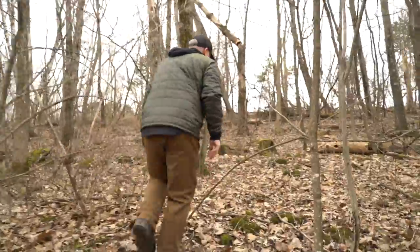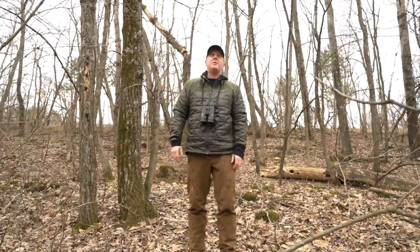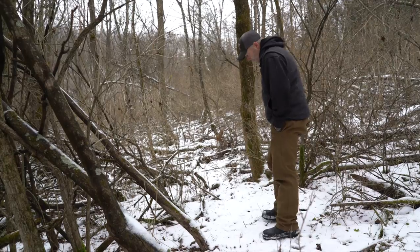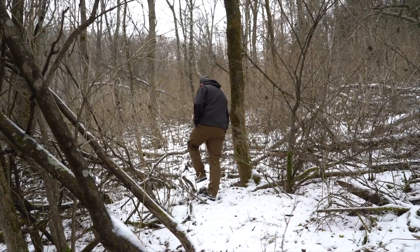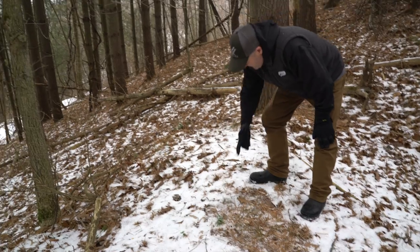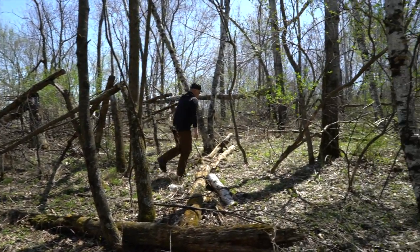I might say we're going to put a food plot in this location, a travel corridor, a bedding area — but then I get on the property and it's going to be completely different. Throughout that next part of the day, actually on the land, there are going to be adjustments that get us to 80 to 90 percent of a plan. No one is perfect; no one can say a plan is 100 percent the best. The goals get you 80 to 90 percent of the way there. An online consultation is about 40 to 50 percent of the way there — and that's coming from me, someone with as much experience as anyone doing this in the country, on as many parcels, for the longest period of time.